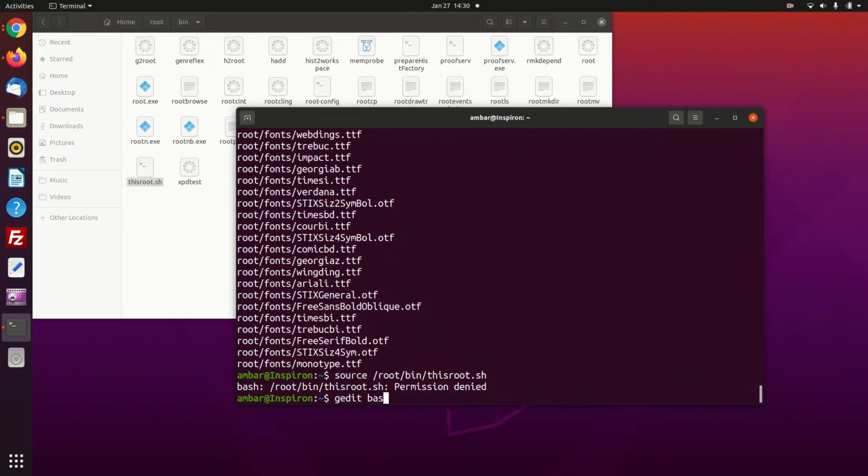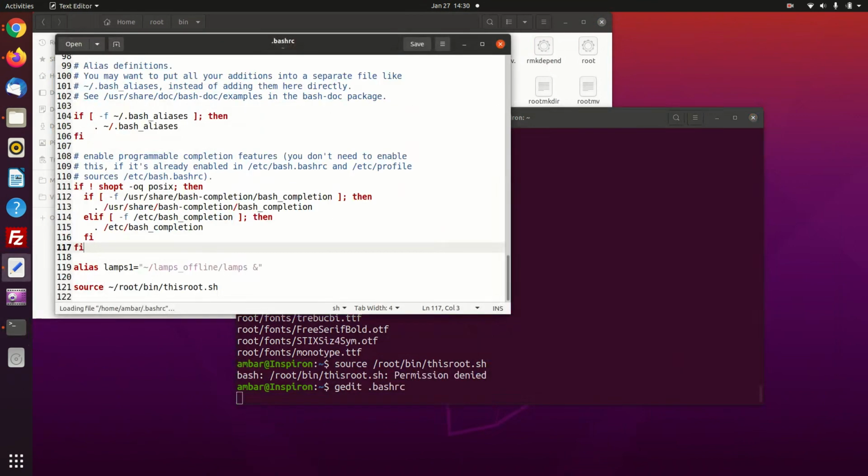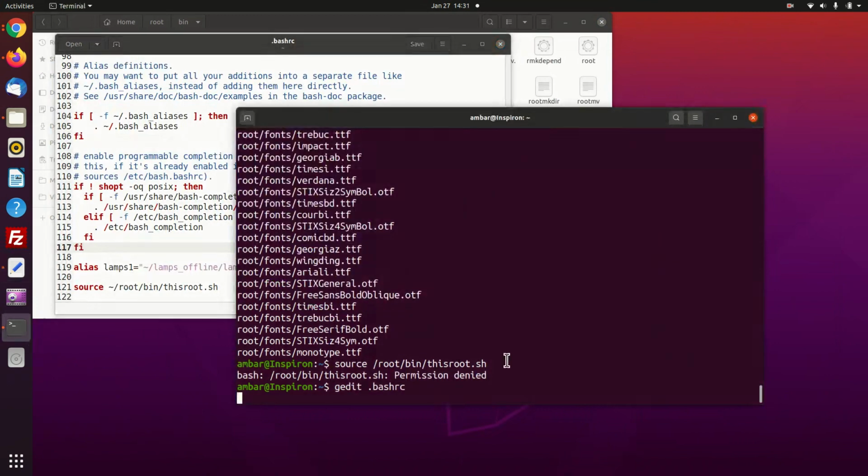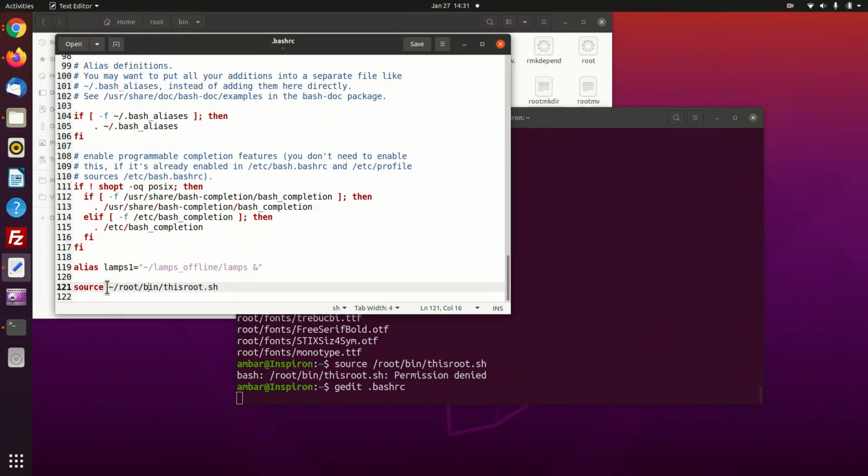So that command will look like this: gedit, and the file to edit is .bashrc, and at the end of it. Now, by the way, my previous command was slightly wrong, so that's why it was not working. I'll just correct it for you. The correct command is given here.